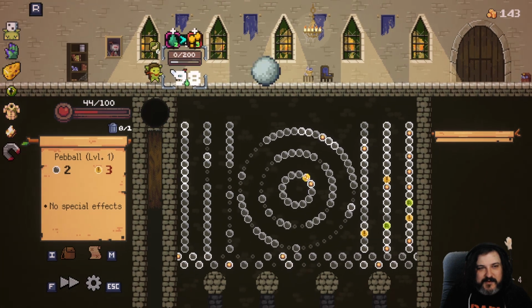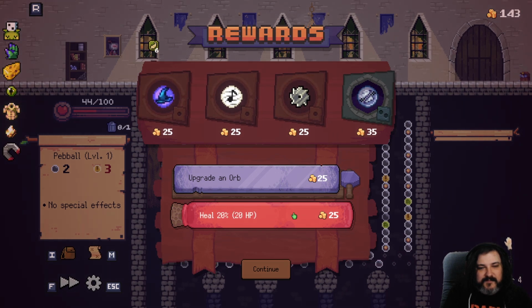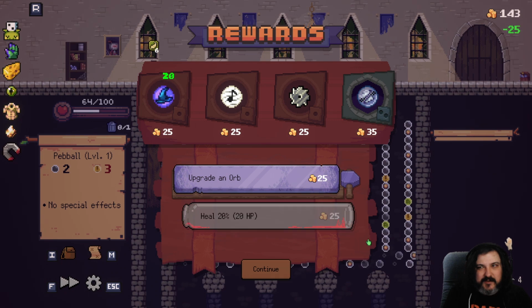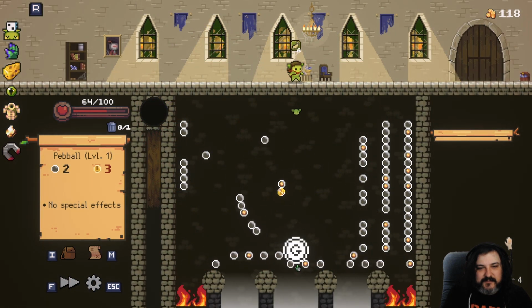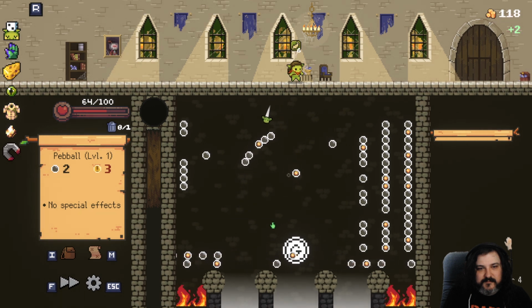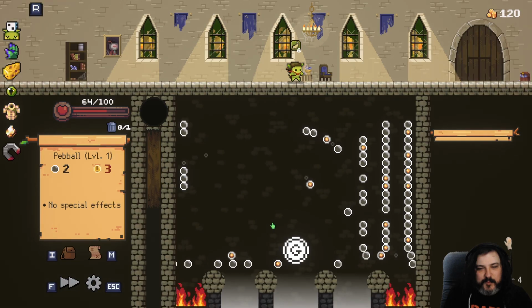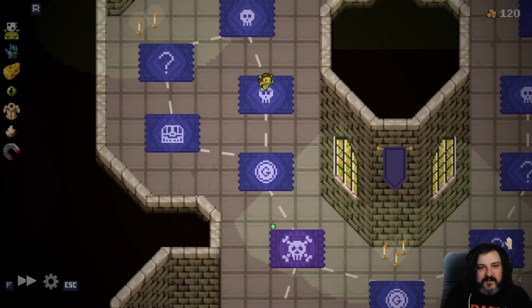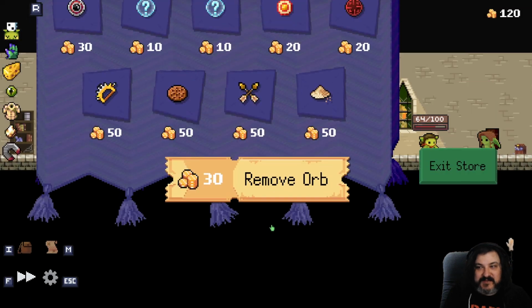Got a dead man walking here. I will take none of them. I'll heal. Saving my money for the shop, though. Do two shops, yeah.